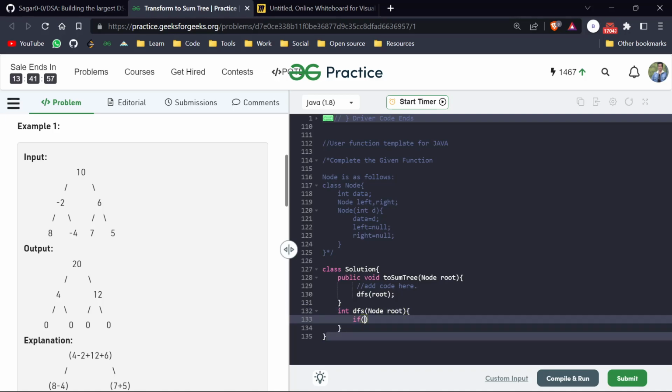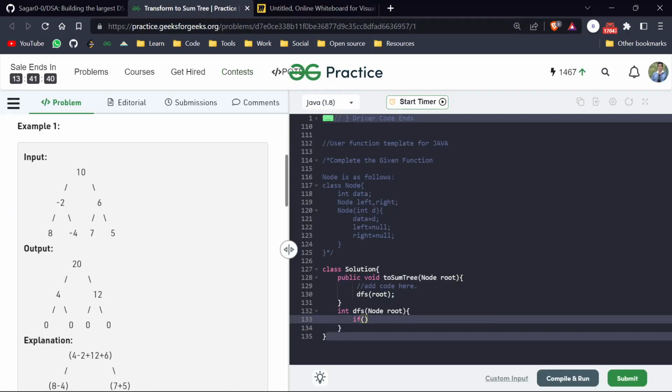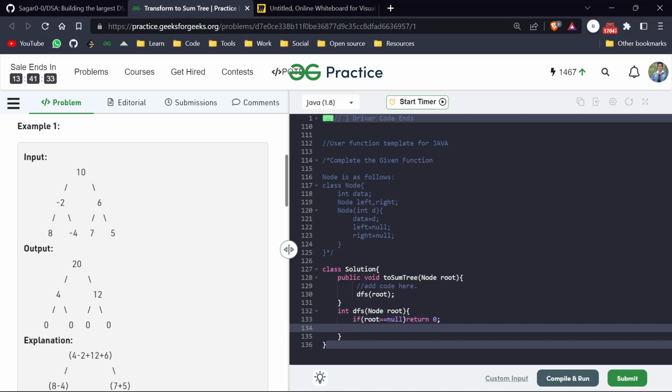And what is the base case? So first of all, we are writing a recursive function, so we have to write the base case. So if we are doing the first for this value and this is a null value, so if our root value is equal to null, then what we have to return? We have to return here 0, obviously. So that means we will return some 0 value to our leaf node, and that is a very simple thing. Root equal to null, then we will return 0.